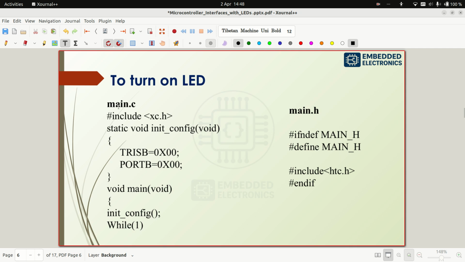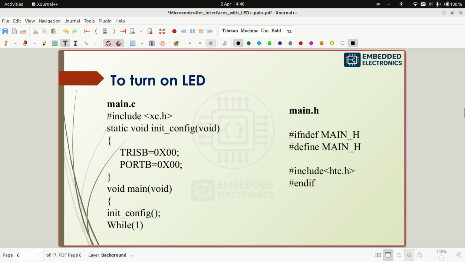Here we have main.c and main.h, two types of code. Here you can see #include xc.h. Why is this header file used? In the previous session we discussed it, isn't it? We found the address of port B and mentioned it in the code, but instead of finding the address of port B and TRISB, we are using #include xc.h.